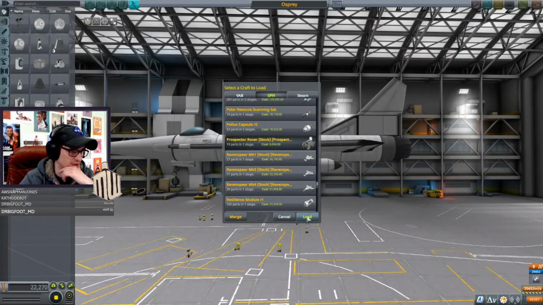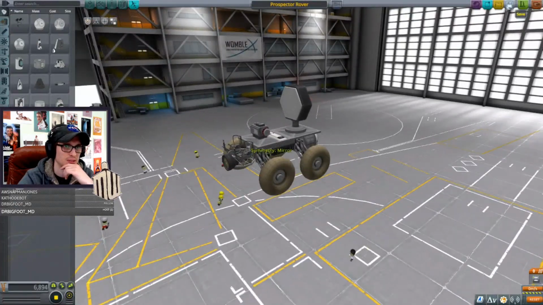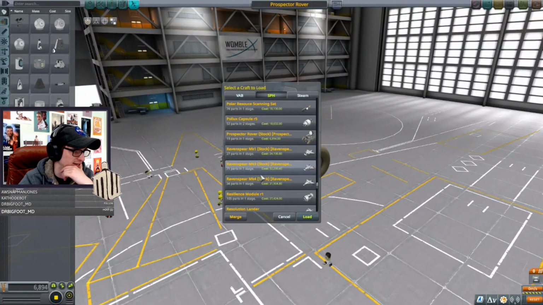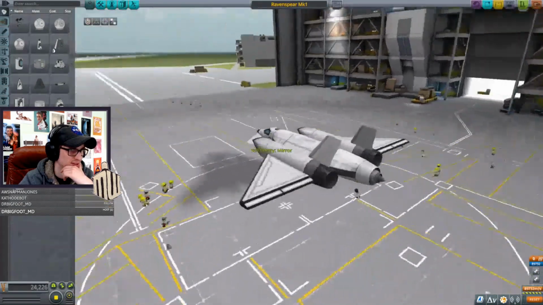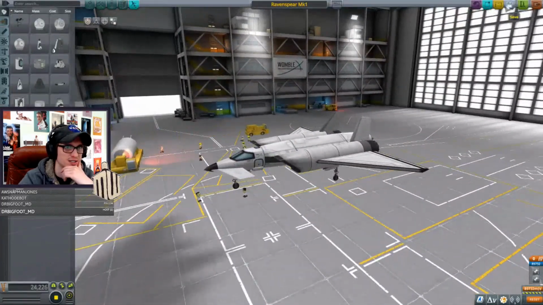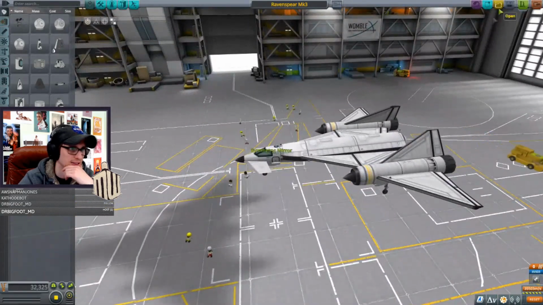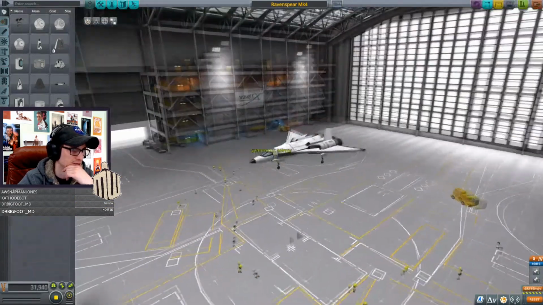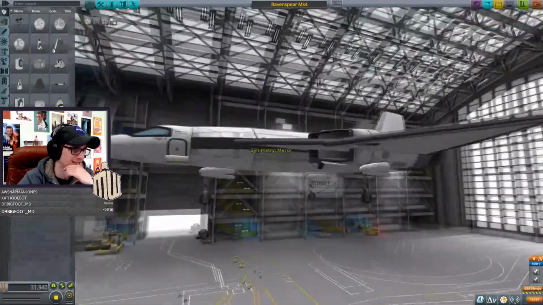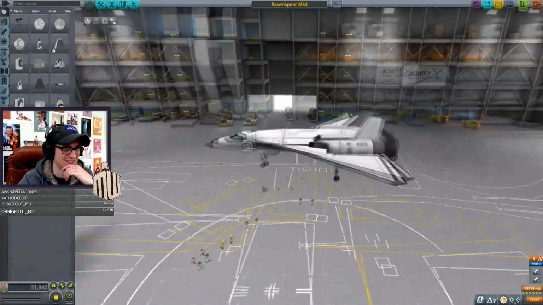A Prospector Rover. Okay. That's fairly simple. Yeah, there's some good looking craft now. Raven Spear. I think all of these are like... Yeah, this is all stuff that I've seen before. Canards, ugly. This is old stuff. Canards, ugly. No canards. Still ugly. It's still an ugly craft.